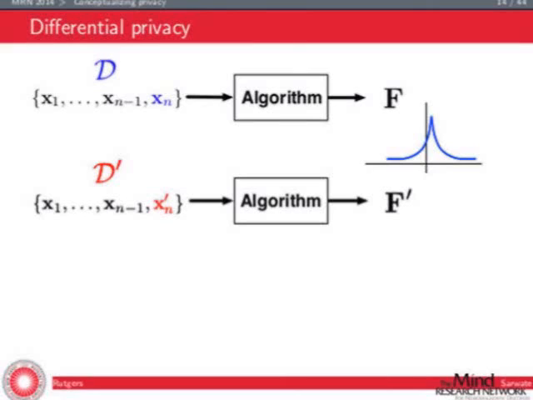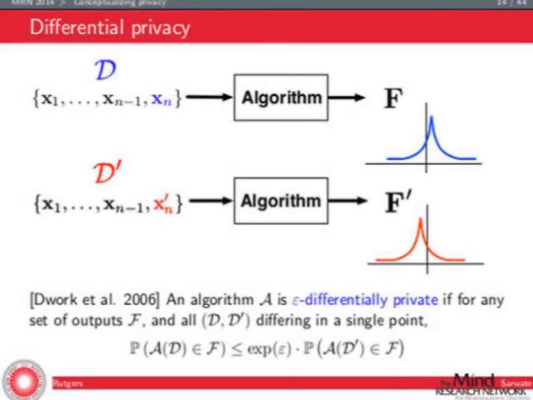So in particular, you can imagine some person wants to infer something about this last data point. So I can imagine another database where this person trying to violate privacy is confused about the data values of this last individual, whether it's xn or xn prime. He's not sure. So under this other possible data distribution, the output of that algorithm will be a different random quantity. It'll have a slightly different distribution. And so the point is, from a given output, can somebody identify which of these two databases is the correct one, and therefore identify the data, and therefore the identity of one of the individuals.